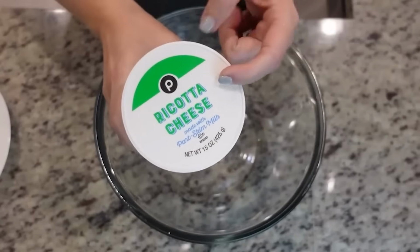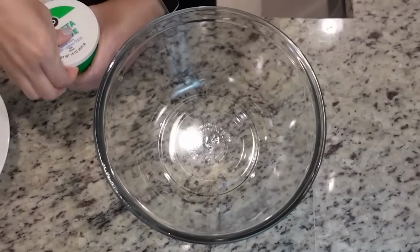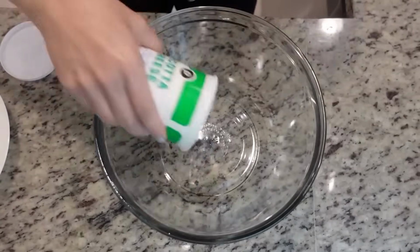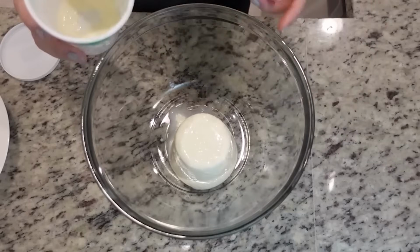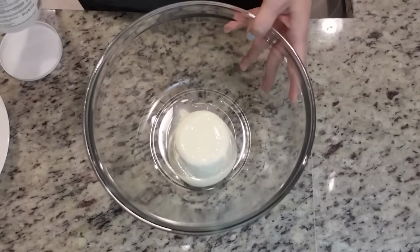Okay, let's start mixing our filling. I've got a large bowl here. You need a 15-ounce container of ricotta cheese. Isn't that so pleasant? It's so appetizing to see it just plop out like that.